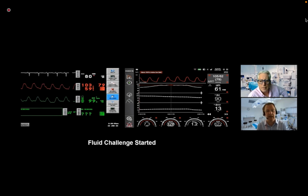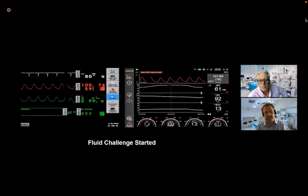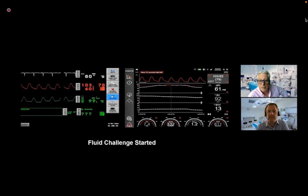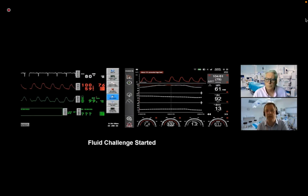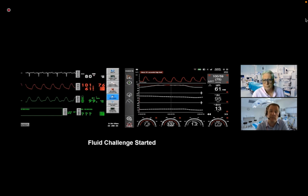And our dP/dt, that measure of contractility, hasn't changed. And therefore, by default, we know it must be a problem with some vascular tone. So yeah, absolutely, fluid and a little bit of phenylephrine. But in this example here, fluid on its own is doing the trick. Yep, our baseline blood pressure was, I think, 69 millimeters of mercury, and we're now up to 75, 77 there. So giving the fluid has improved or maintained our blood pressure. Although interestingly, HPI is still raised.